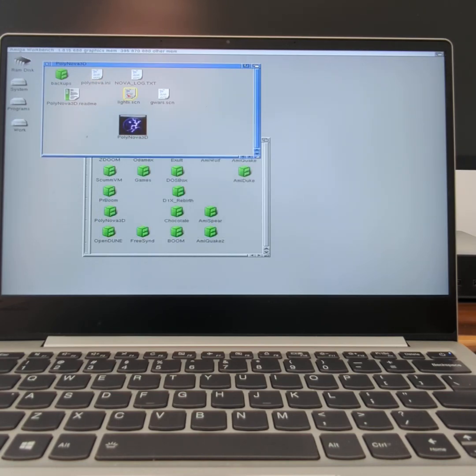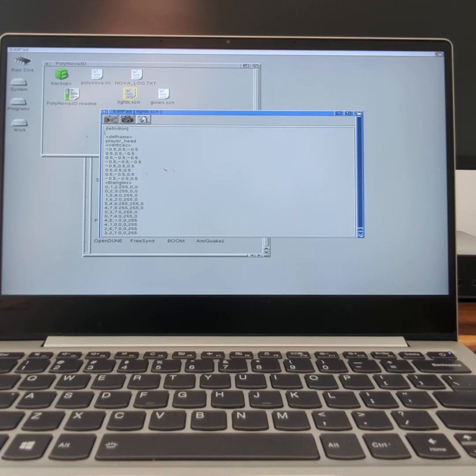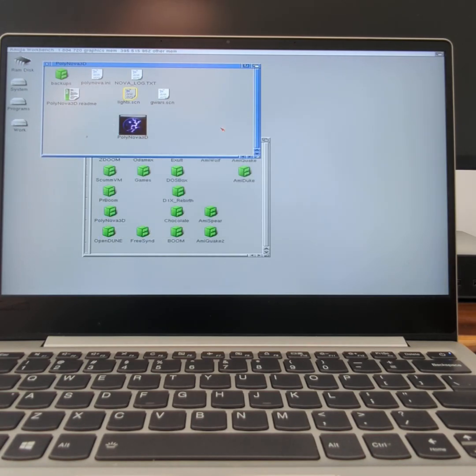So none of this is hard coded. The whole scene is defined in a text file, which you can edit. Everything's triangle based. So yeah, if you're interested, have a look. All the lights are defined down here. There are different kinds of light sources. PolyNova supports point lights, direct lighting, and ambient global illumination. You can use obviously a combination of those. So there's the direct light and the ambient light, which are both disabled by default in this particular tech demo. So yeah, there you go.